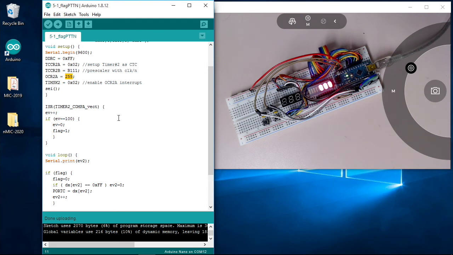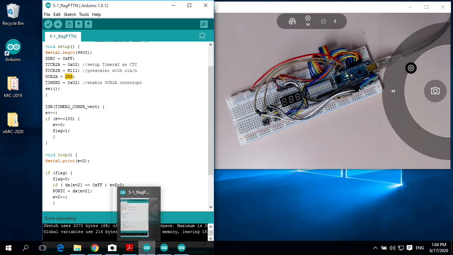Okay, the pattern switches quite slowly, so you can decrease the OCR2A, okay, you reduce this number. That means the timer becomes faster. You can also change the event counter. The event counter number may be 50, which is half of 100, so the speed will be faster, double. Okay, and you can change the prescaler. Okay, from the slide you know what the values are.